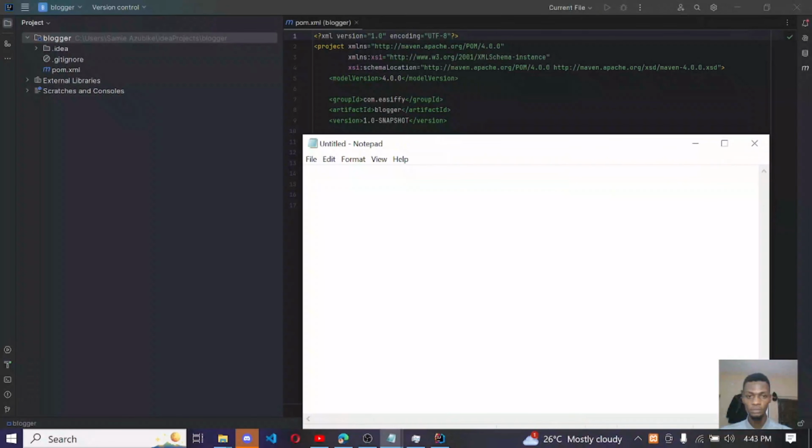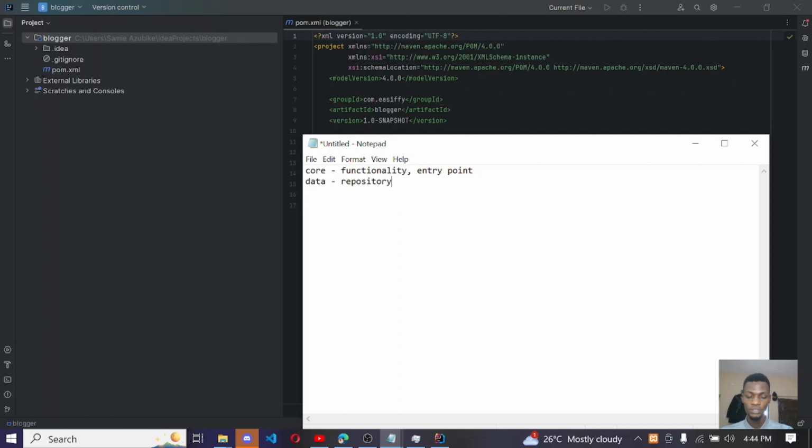The first one is going to be the core. This is the place our app functionality will be, and the entry point, where we have our main class. Then we have the data module, where your repository interfaces will be.